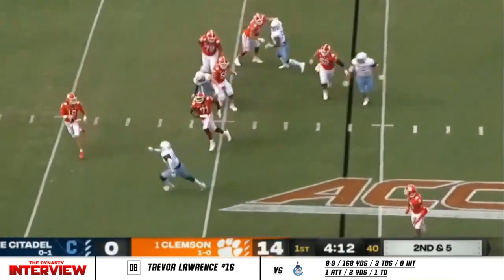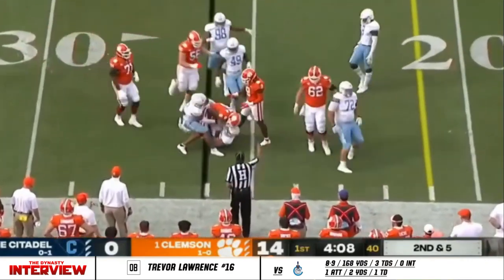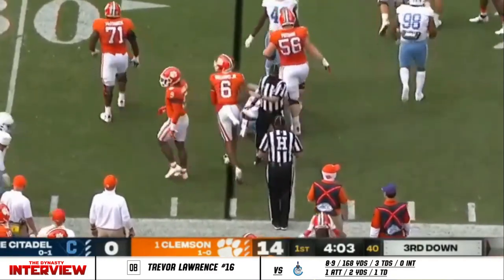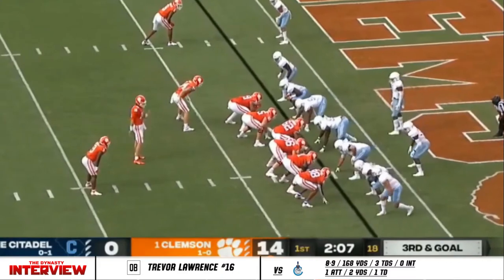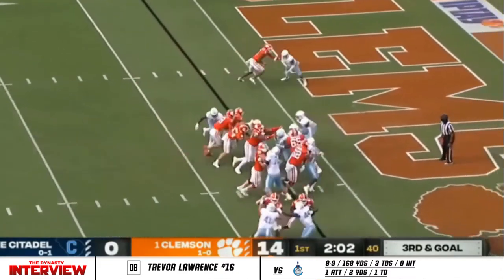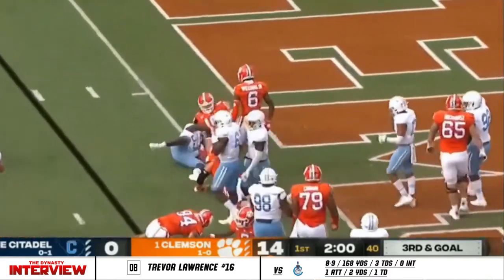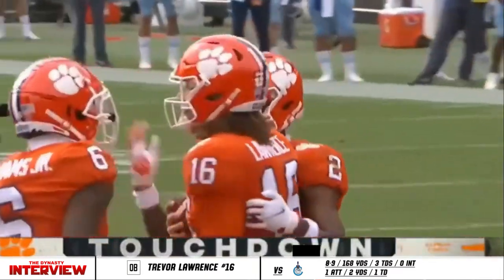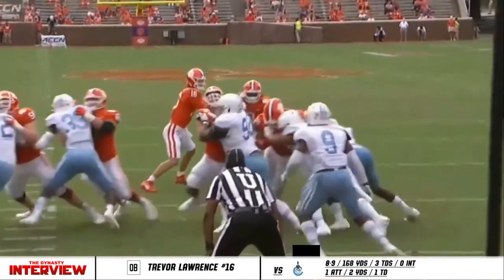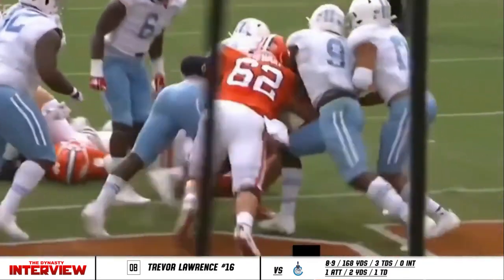Lawrence with plenty of time, and he completes to the talented freshman E.J. Williams, who is from the same high school as John. That's a mismatch up there for a nice fade, maybe a throwback to the shoulder. Two tight ends into the game — Lawrence, quarterback keeper, and in for six. Third rushing touchdown of the season for the junior. This marks the fourth straight game that Trevor Lawrence has a touchdown on the ground.